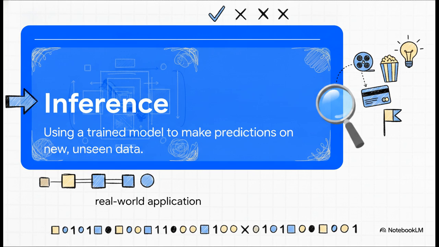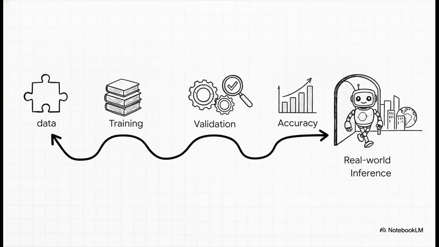The model doesn't have an answer key anymore, right? It doesn't have a loss function grading it in real time. It just takes in new features and generates a label. So when Netflix recommends a movie you end up loving, or your bank flags a fraudulent credit card charge, that is inference in action.